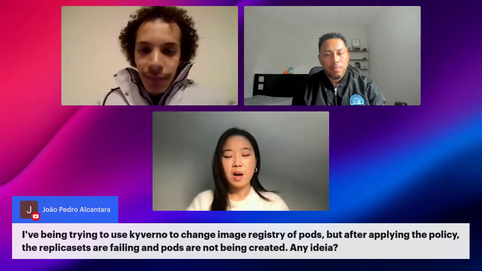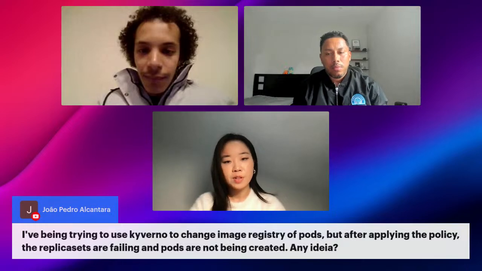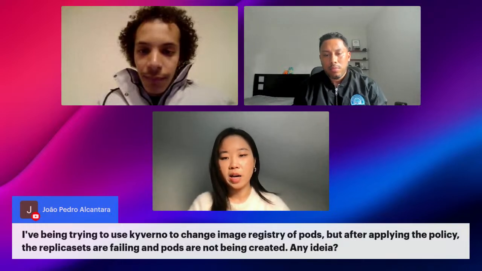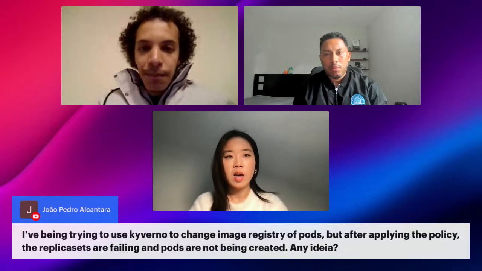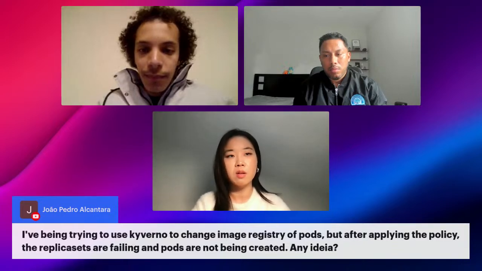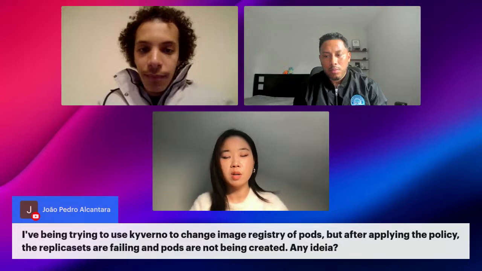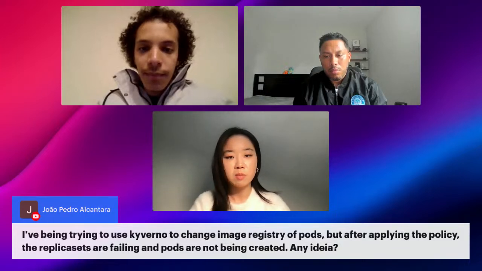So that's probably because of the autogen feature of Kyverno, because I assume this policy applies to pods. And by default, pods managed by pod controllers cannot be mutated anyway, because the pod controllers will revert the changes that you made to that managed pod.